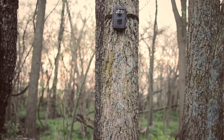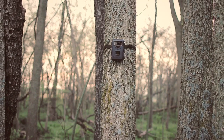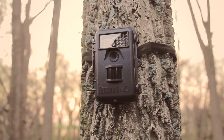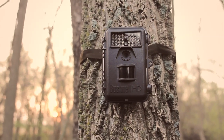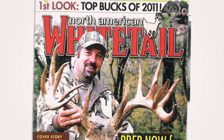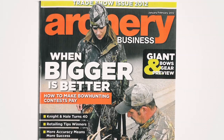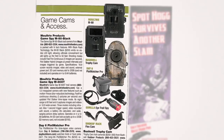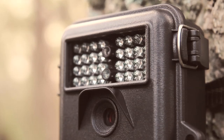The Bushnell Trophy Cam stood tall among its would-be rivals for some time now. In fact, Bushnell was out there first on opening day of the tiny trail cam revolution, delivering the most reliable performance in the field with up to 8 megapixel image resolution, the capacity to store more than 20,000 images, and one year true battery life.